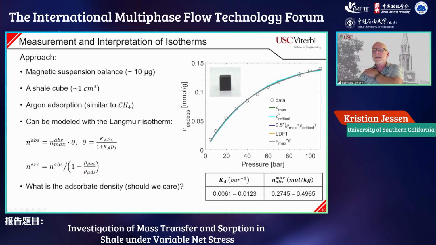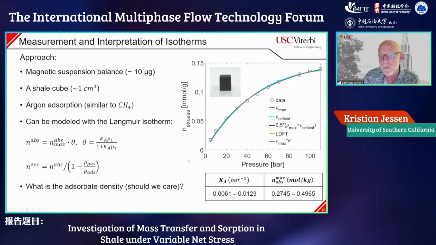However, if I change my density model around and say, well, I could have different assumptions about what I believe the adsorbate phase density is, what I find is that I can still match my data. I can have a constant value, which is the maximum closed pack density of argon that I can calculate separately. I can take the critical density of argon and keep it as a constant, still match the data. The bottom line is that you end up with a range of equilibrium constants for the isotherm, and also a range of sorption capacities, which goes here. It's almost a factor of 2 between low and high.